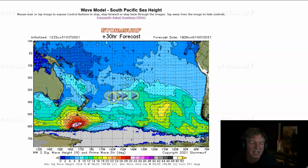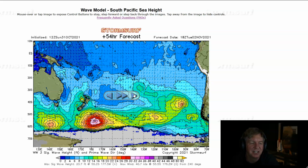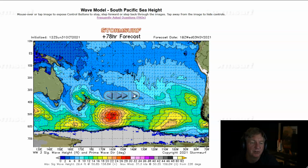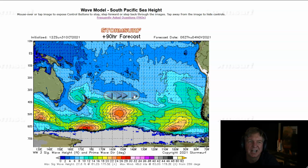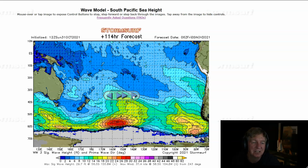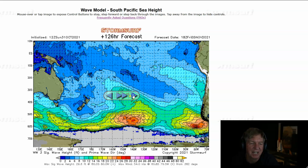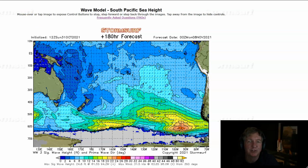Another gale forecast developing under New Zealand as we get into Monday with a small area, we'll say like 33-foot seas, and lifting a little bit northeast as we get into Tuesday, fading out. So maybe that's opportunity for another one of these background small swells radiating up into California, maybe 8 or 9 days out. And then another even smaller one on Thursday. Certainly late season swell since we'll be in November before the swell arrives. Anyway, that gale starts fading out. And on Friday, things pretty much quiet down for real and probably for good after that.